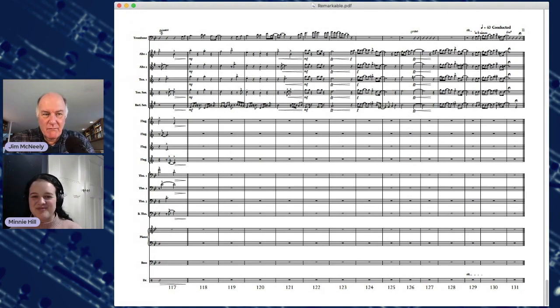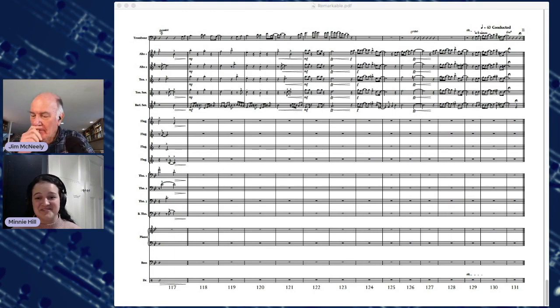This section was definitely influenced a lot by Marshall's writing, where I noticed he was doing a lot of sections where the horns would take both the harmonic and rhythmic roles in place of the rhythm section, particularly with those bell tones and pyramids. So it was just something I really wanted to try out for this piece, to see how it sounded. Yeah, good. I think it's well written, and it's a nice surprise, and it's unexpected. So I think that's a good thing.